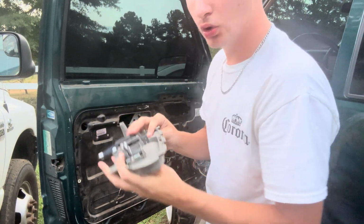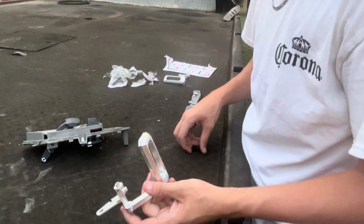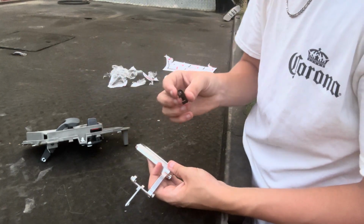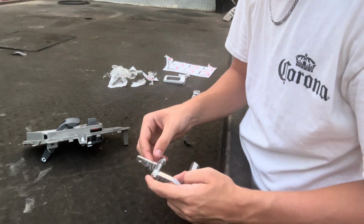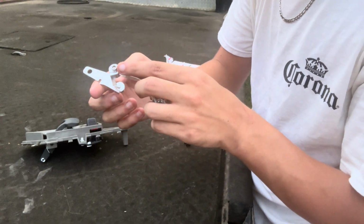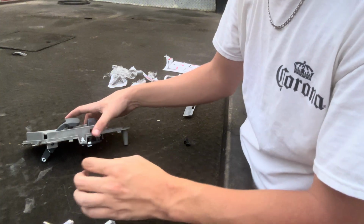We're going to go ahead and move to the bed, and then we're going to see what all it takes to swap this over. All right, first thing you want to do is take the handle of whatever side you're on and this little plastic clip it comes with. And then, to be honest, I'm about to just take a look at it and see what all I need to take apart. It looks like we do have some Allen screws in there. So we'll just have to figure out where exactly these go. But I'm gonna pick you guys up when I figure out what I'm doing.